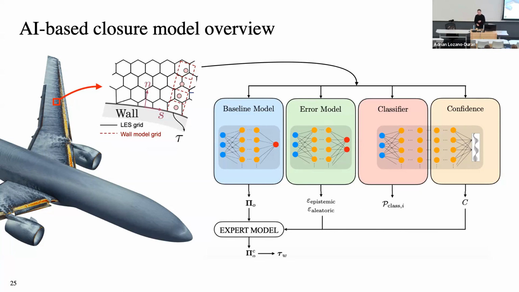And even if the confidence is extremely low, almost 0, the expert model will revert to an analytical form, an equilibrium wall model, which is a traditional wall model, what people use in industry. The idea is that we want to avoid the model extrapolating very far from the training domain, so all these approaches are to be conservative. We have three predictions: the traditional prediction, the baseline prediction, and the corrected prediction. And we try to pick the best all the time.